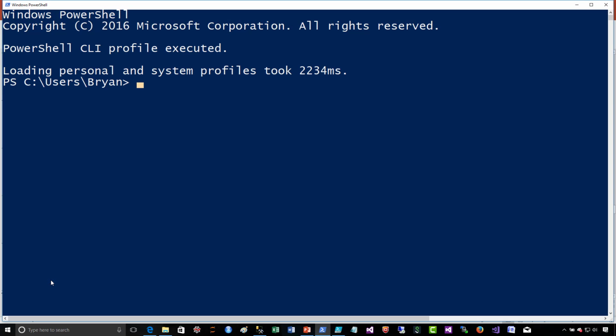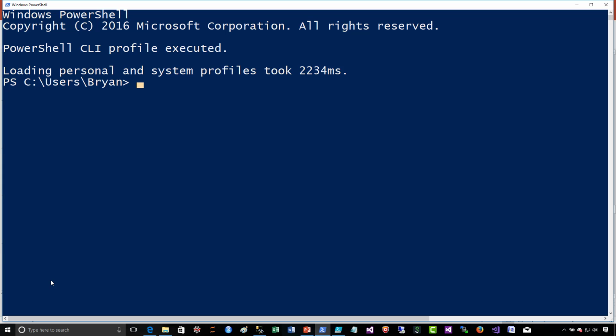And I'll mention, you see the little messages, PowerShell CLI profile executed. I actually have that in a file which is called a profile. And if you're familiar with Bash, or even the old DOS world, you had autoexec files, it's the same idea. You have this thing called a profile. A profile is a script you can create that, when you start PowerShell, automatically executes, and the idea behind it is to allow you to tailor and customize the environment to the way you like it to look and feel.